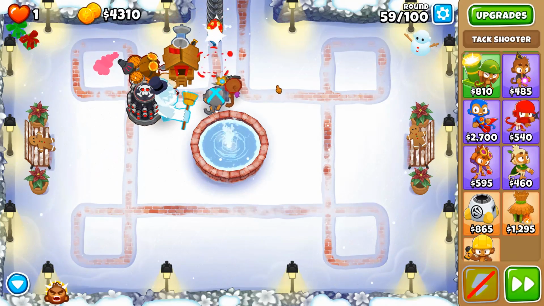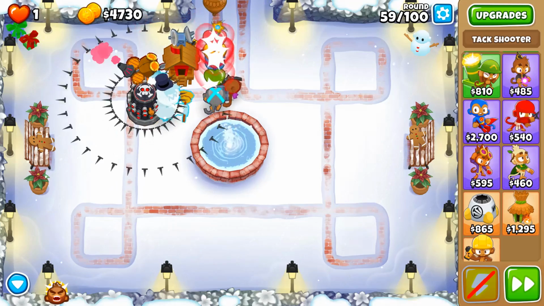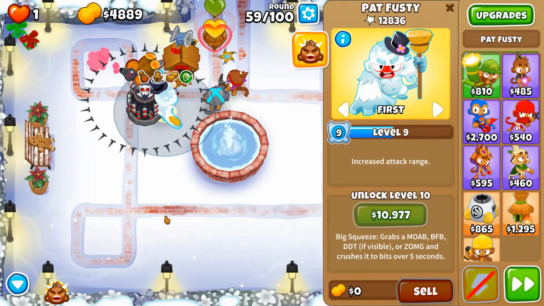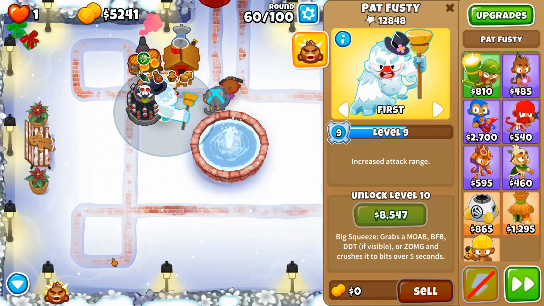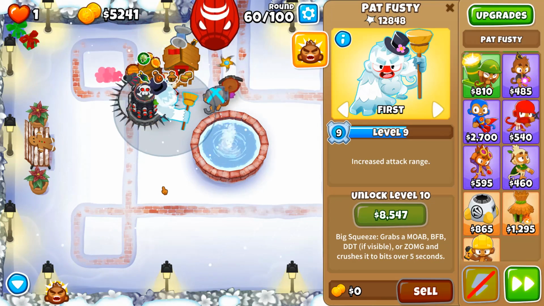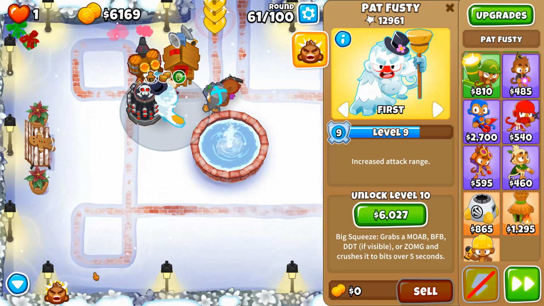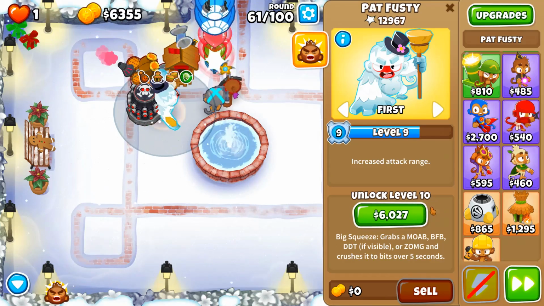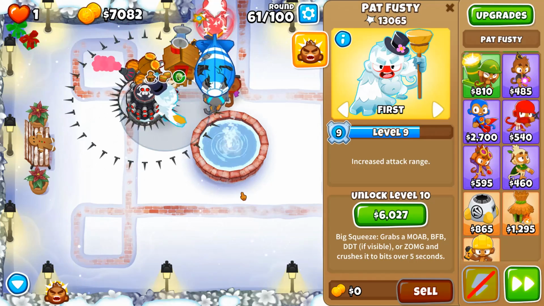But the way that he works, and the reason why he's so powerful, is that Pat has something called the Rallying Roar, which gives all of the towers around him +1 popping power. And eventually it turns into 2, and I think 3 and 4 eventually. As you go up in levels, his Rallying Roar actually gets stronger.